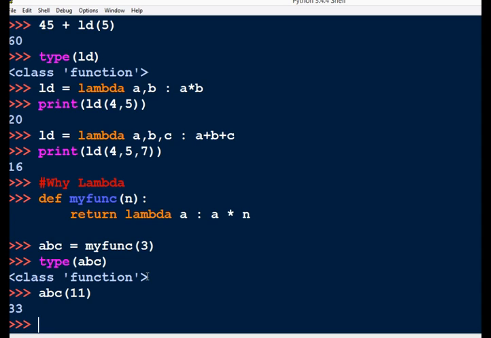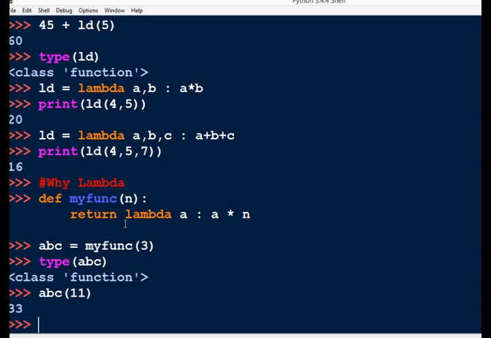This can be used to triple any number. This can be called a tripler, or we can create a doubler, or whatever we want. There are easier ways to do this. We can simply write my function n, and n multiplied by 3, and that will also do the same.